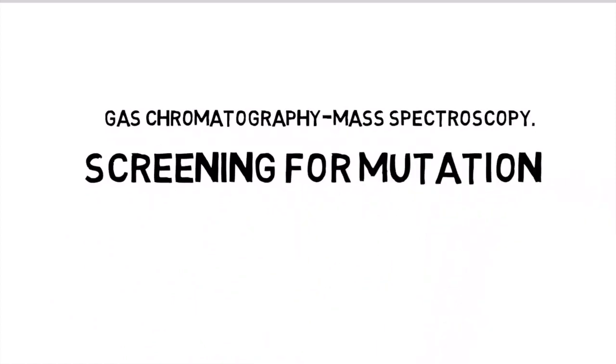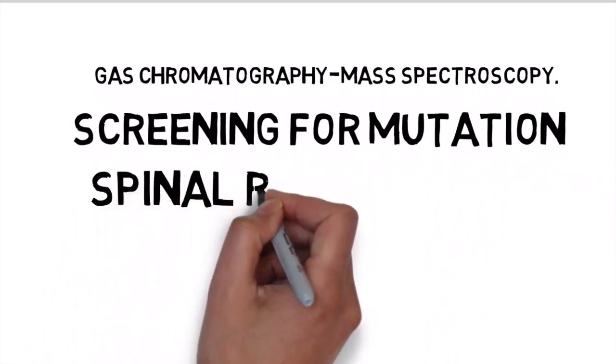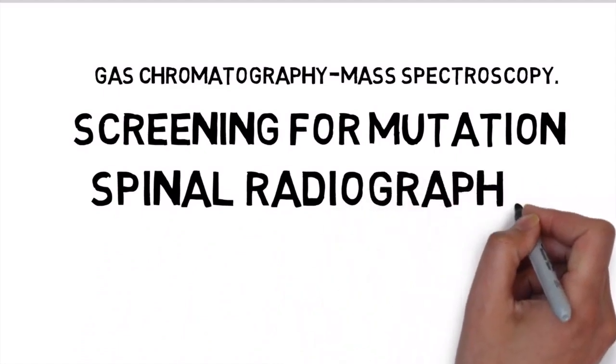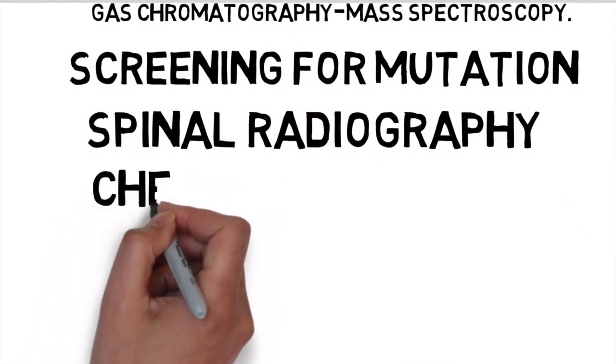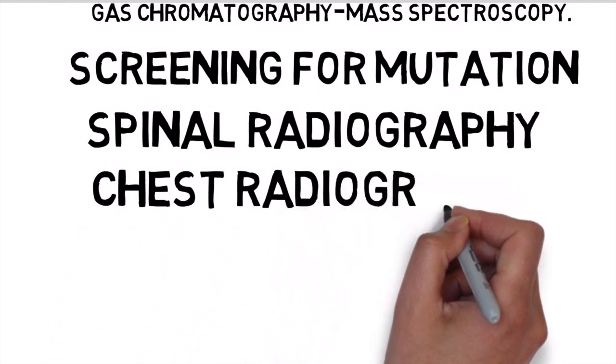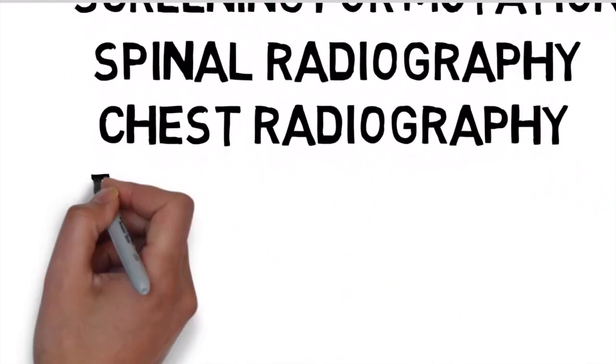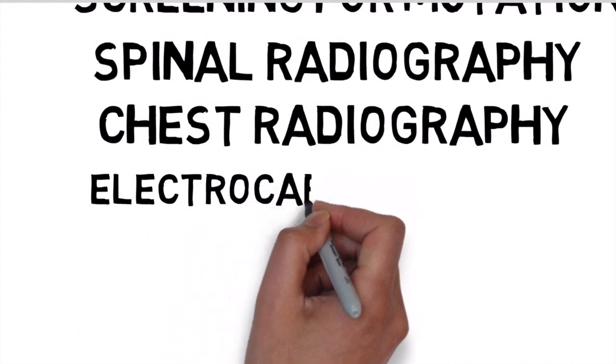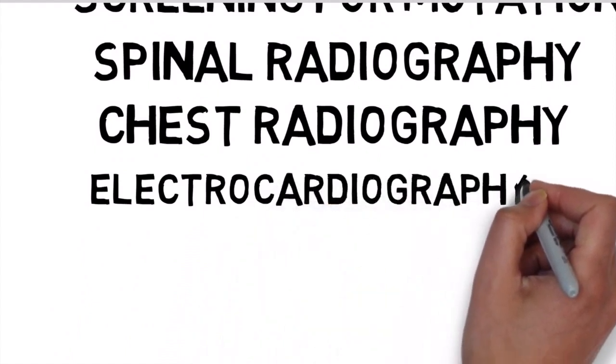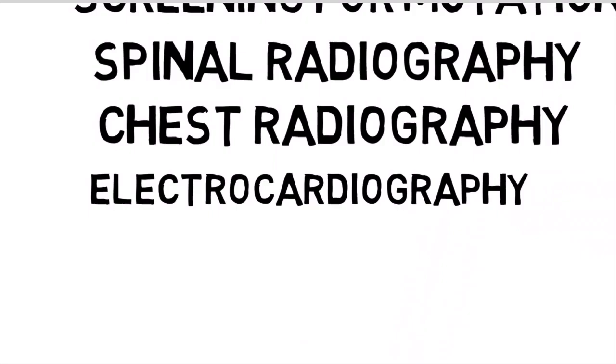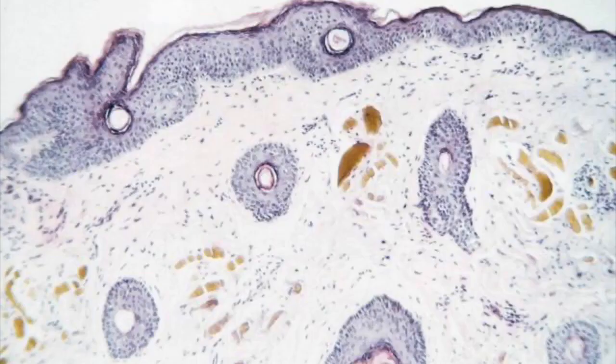Spinal radiography, like I said before, reveals disc degeneration combined with dense calcification, particularly in the lumbar area. Chest radiography is advised to assess for possible involvement of the aortic or mitral valve. Electrocardiography may be advisable with particular attention directed at any signs of myocardial insufficiency. On histopathology, ochronotic pigment is seen in the sections of the dermis stained with H&E stain, and this pigment is yellowish brown or ochre in color, hence, like I said before, the name ochronosis.